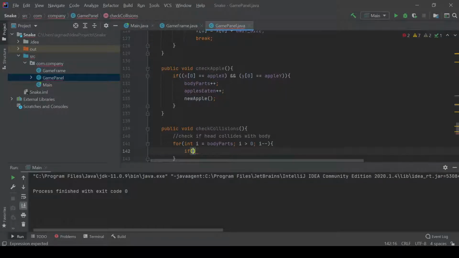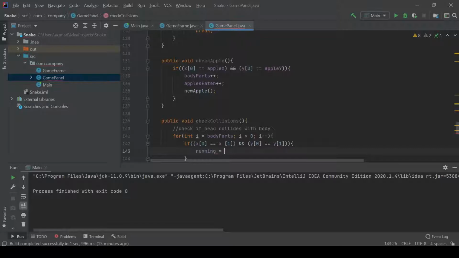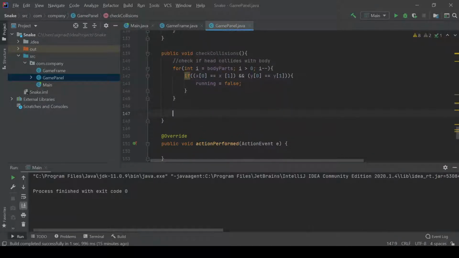So if x at position 0 is equals to x at position i, and we need to put these in their own set of brackets, y at position 0 is equals to y at position i, then we will set running equal to false, and that will cause the game over scene to trigger. It will call the end game scene.